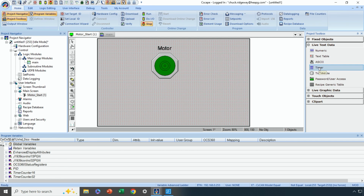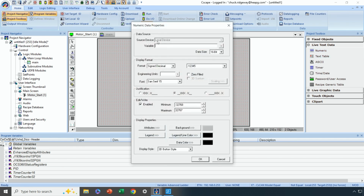You could select timer data and then it knows you're talking to timer type information, but you could also just select a numeric data field, which is probably a little more common in general. So I'm going to select numeric data field, click and drag for the size, and then double click on it. All right, I need to tie it to a variable. First thing I have to select is: is this a 16-bit variable or a 32-bit variable that I'm tying it to? It's 16-bit because I've just got a standard timer accumulator that I'm tying to.